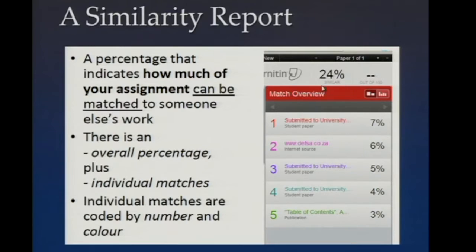When you go in to turn it in, it'll give you an originality score, and it'll break it all down into the different areas. This particular one here, submitted to university student paper, 7%. That suggests to me that there might have been a particular course where the students had to answer this one question, and they've all put the question into the assignment. So you can imagine they've all got the same thing. So that could be the 7% there.